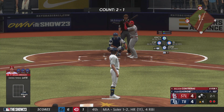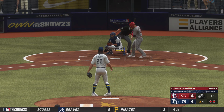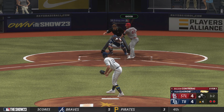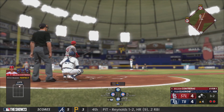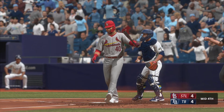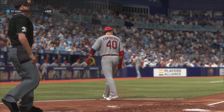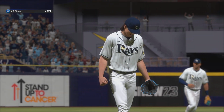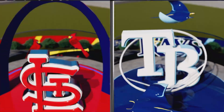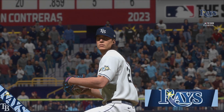Wilson Contreras now up to the plate. He's 0 for 1. Next offering is down low. O'Neill on third, Goldie at second with 2 gone. That one's in there. 3-2 now. And a swing and a miss. Down on strikes. Good job at damage control right there. He's in a tough spot. Had to make a great pitch. Did it. Got the strikeout. Gets out of the jam. Clearly, he's happy with those results.